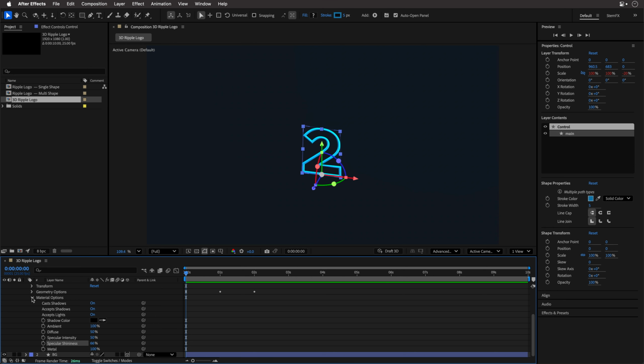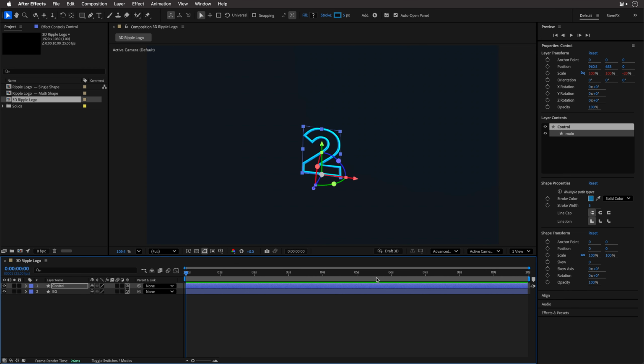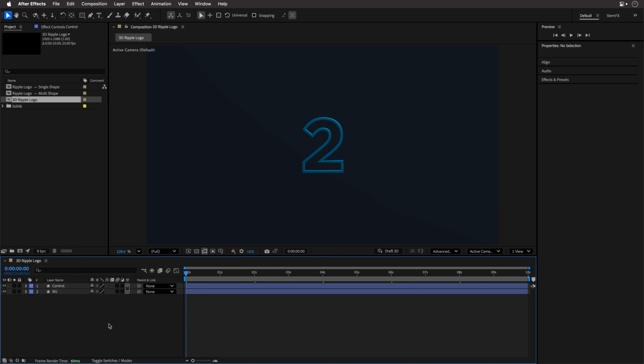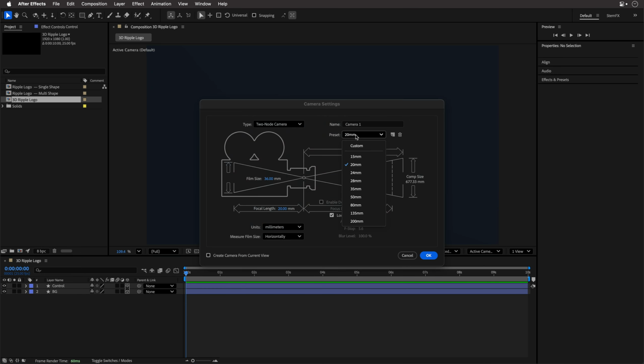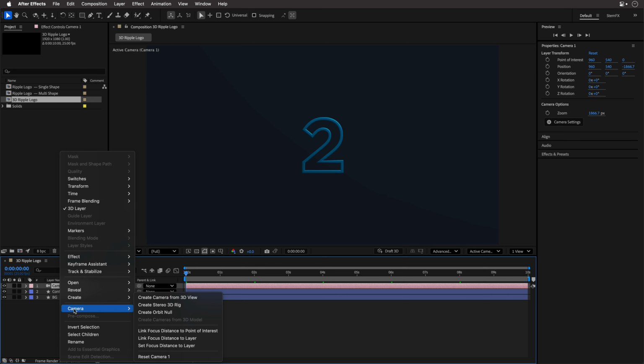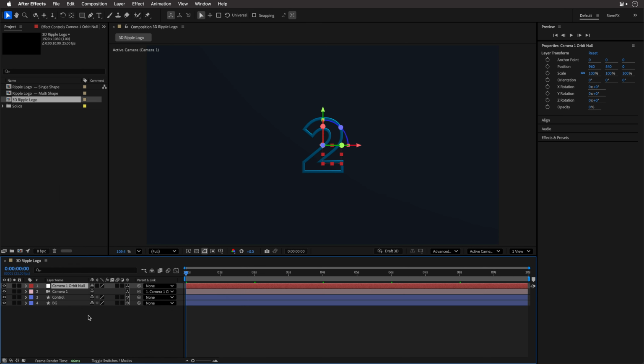All right. Now I'll close this, and this is a great time to add camera and lights. So before doing it, I'm going to go to the pop-up menu and reset my default camera. So I'm going to start from scratch, or basically from the point that I'm looking toward this shape. And then I'll press Command Option Shift C and I'll add a new camera. I'll go with 35mm and click OK. Immediately, I'm going to right click on the camera, and from the camera submenu, I'll create an orbit null. And this is just going to make things more predictable. In case you are following me, you'll get the same or similar camera motion.